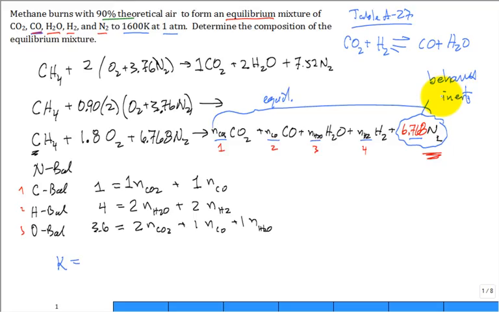So for that, what we're going to do is we look for our reaction equation K, or constant, and we have that's equal to 10 at 1600 Kelvin. We look across and we find it 10 to the plus 0.474 for that reaction. So that's what our K is, 10 to the plus 0.474. And then we remember the form. It's going to be the amount of the carbon monoxide, so let me write it like that, N of CO raised to the 1 power, the amount of water to the 1 power.